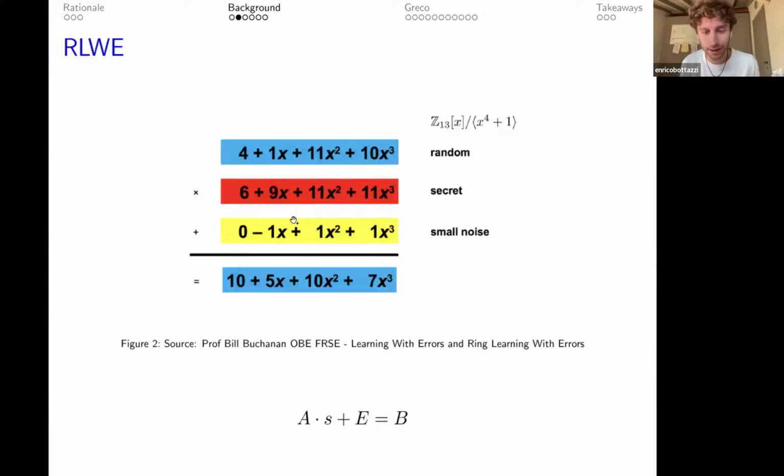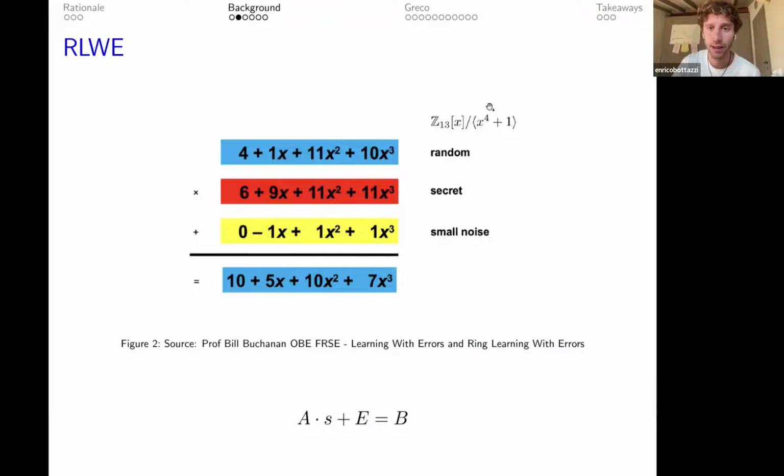There's also a variant, an extension, I would say, to learning with error, which is ring learning with errors. The formula, as you can see here, is basically the same as before. The only difference is that now we are working with polynomials rather than with matrices and vectors. The other difference is that we have a specific definition of this polynomial. Let's say that this polynomial exists in this expression, which denotes a ring of polynomials.